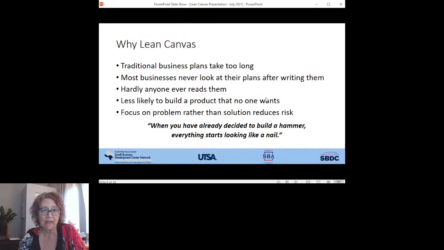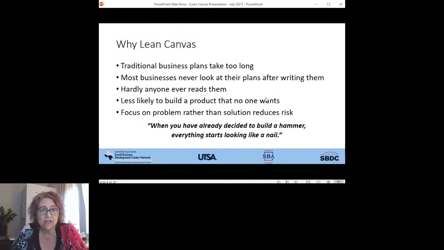What we found is the Lean Canvas was developed by a guy named Ash Maurya, who took the business model canvas, liked it a lot, and had used it. But he found that he had a really hard time getting to failure quickly. He wanted to understand, on all the different business ideas that he had, how to start off with one of them and get to a decision on whether he wanted to move forward with it or not. And he developed this Lean Canvas for a number of reasons.